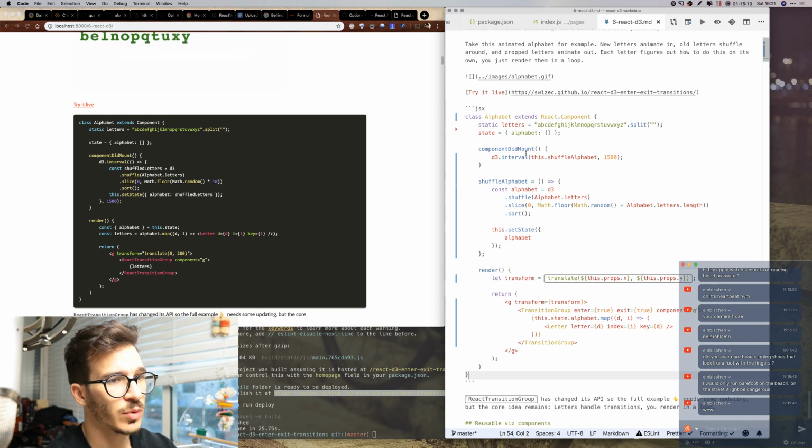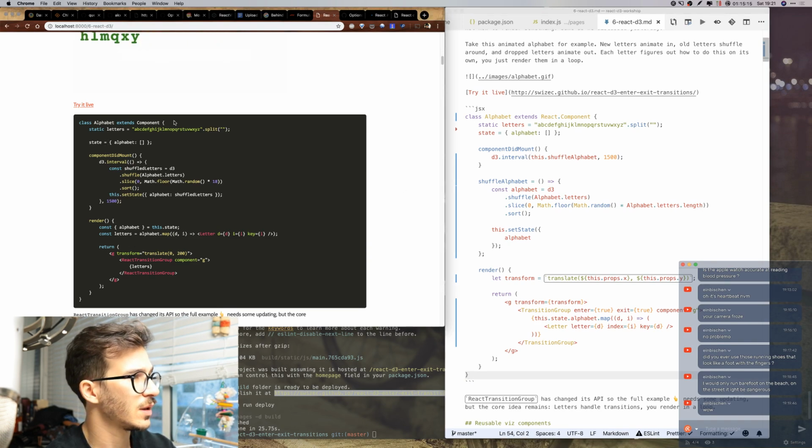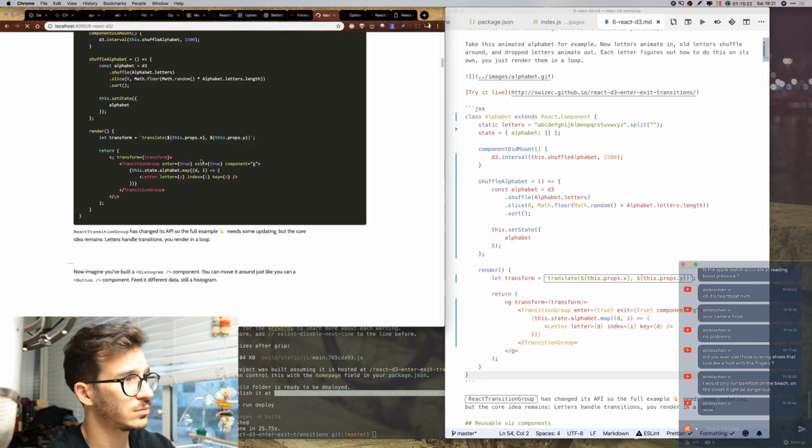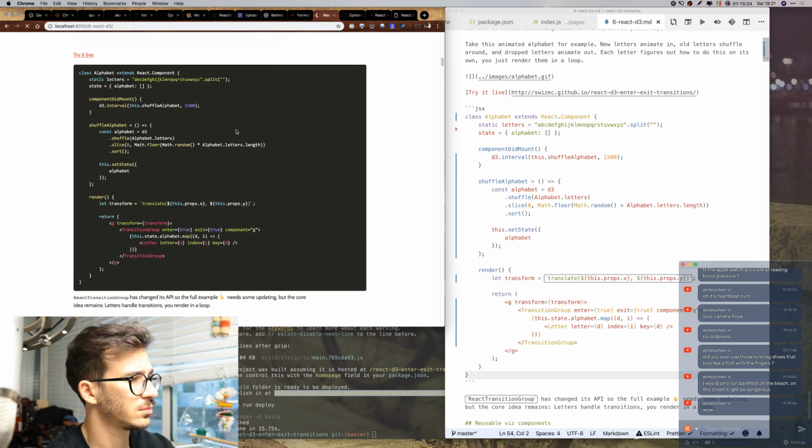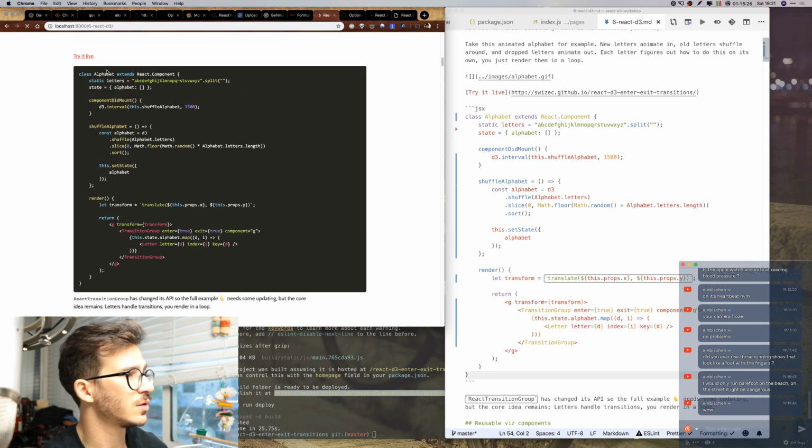Static letters, componentDidMount, and it should update here. No? There we go. It did update. So the Alphabet React component gets the letters, state is the current alphabet, setState with the alphabet, shuffles, and then we have the transform and TransitionGroup, enter true, exit true, component g.